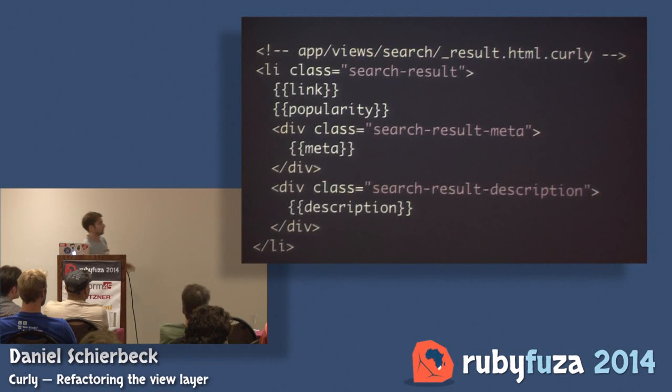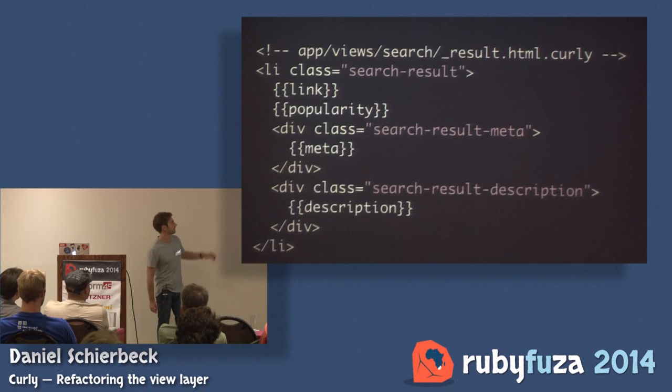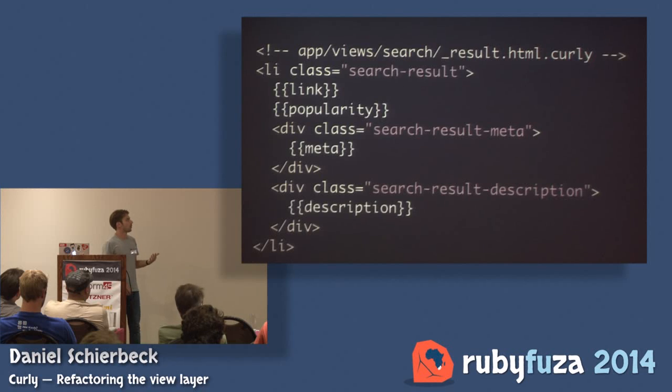This is an example of a template. It looks like Mustache. Everybody seems to agree that double curly notation is the best, so we just kept that. Seems to work. Those are just simple variables. You don't need to know how they get there. They just return chunks of HTML. You can move them around. It's very easy for front-end people to work with.